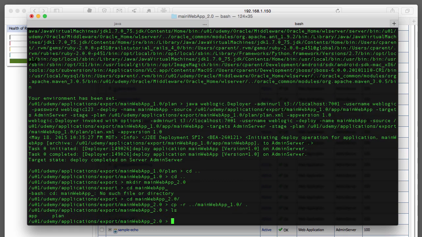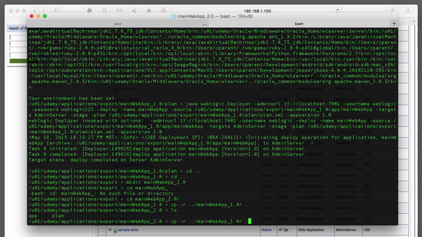So I should now have an exact copy of 1.0, but underneath 2.0. So we're assuming that we've received a version 2.0 of the main web app application, and we've created an app install directory to support that deployment. In this lab, we simply copied the files, and we're not going to really change them. The only thing that we're going to change, though, is the app version when we deploy. So let's go ahead and upgrade this application in place.